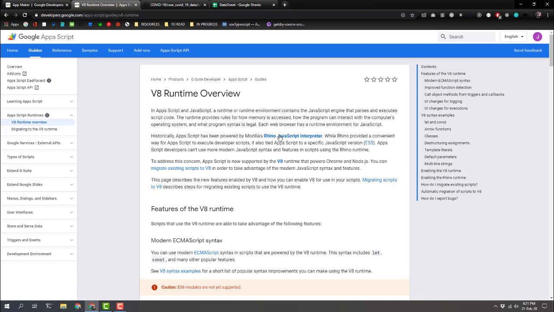And I had no idea that ES5, which is the old runtime that was being used in Google Apps Script, was called Rhino, which is interesting. However, that is the now legacy JavaScript interpreter, and we're going to be using V8.